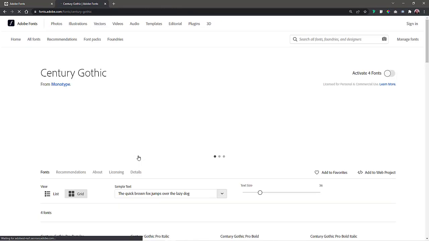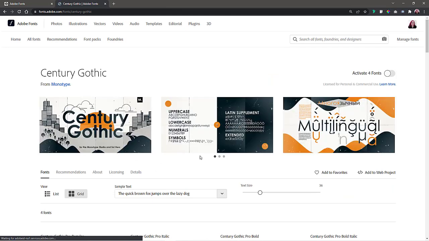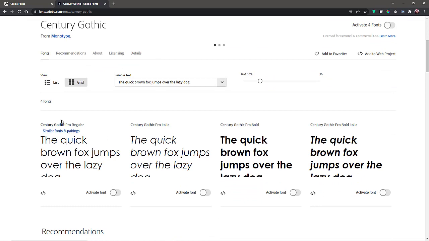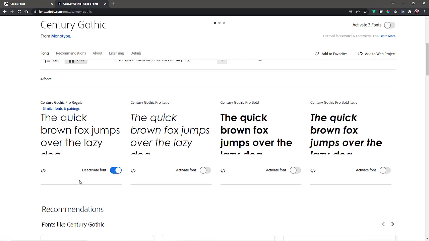So let's just jump in there, view family again. I'm not going to activate all 4 fonts. I want to decide which one I want to use, and that may be the regular one here that I use. So I'm going to activate that font, and I may decide, well, I'm never going to use italics in my headings, so I'm going to keep the download times minimal. And remember, the more you keep the download times minimal, it's actually good for sustainability, not just for user experience. So I'm activating that font. If you ever change your mind, you can go in and deactivate the font.